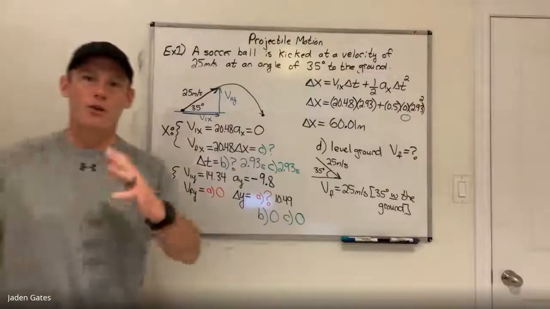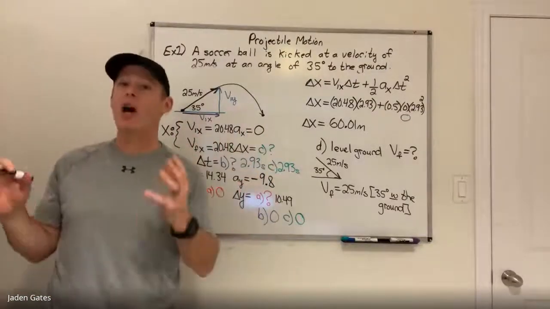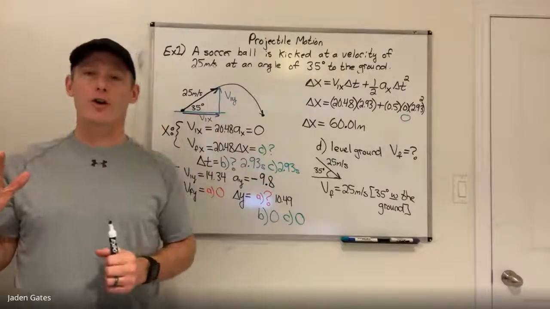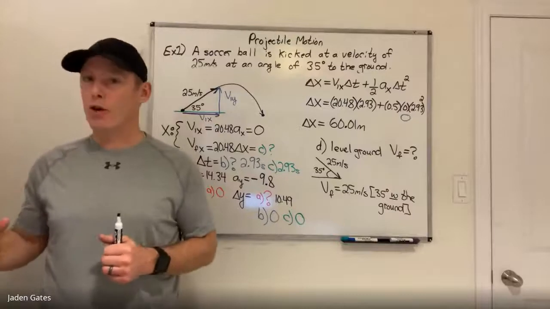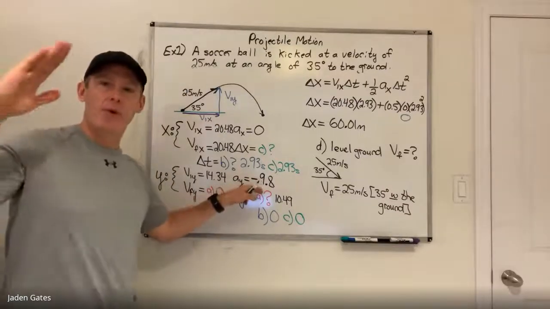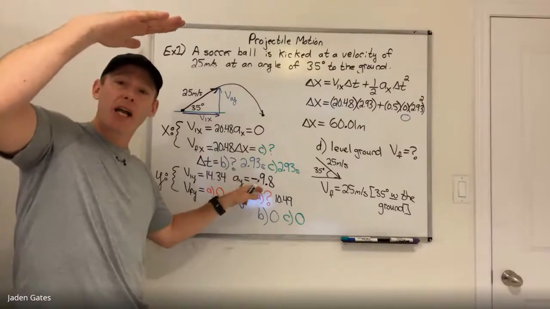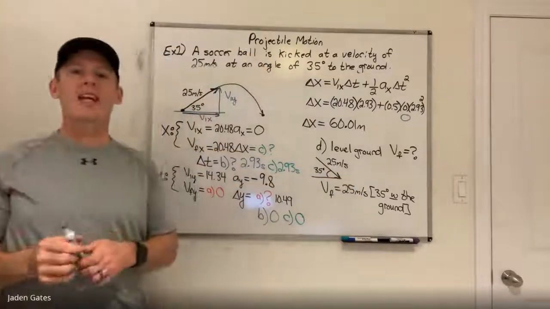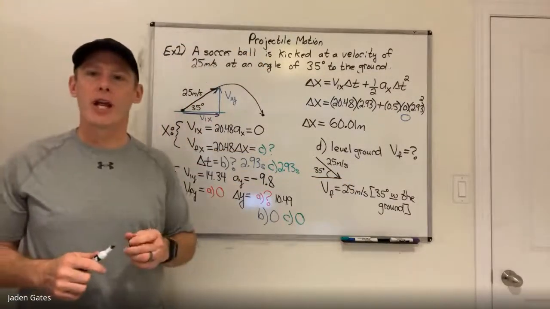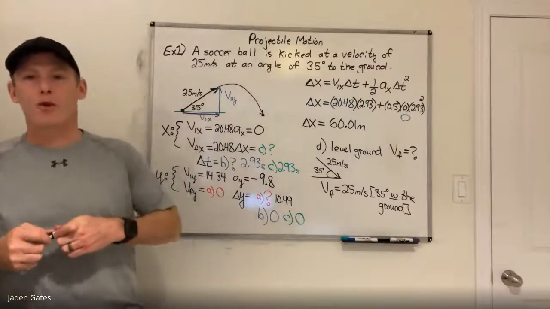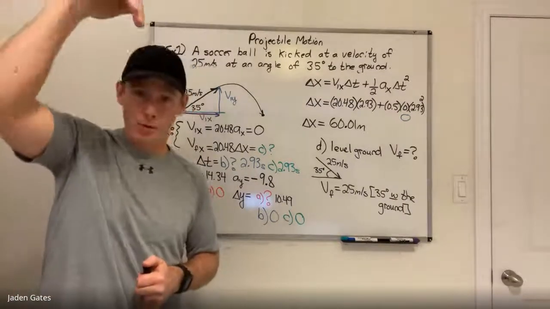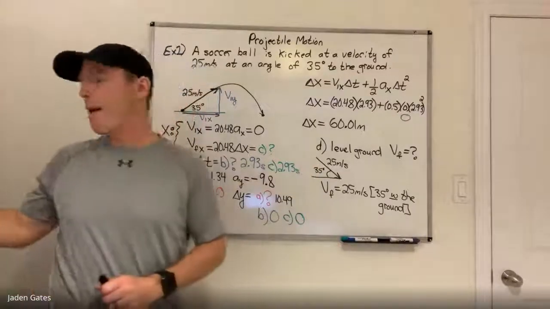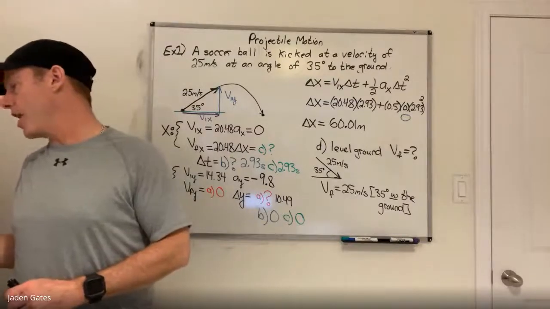And that's because, again, your horizontal acceleration is 0. So that doesn't change anything left or right. Now, in terms of vertical, you're being decelerated or slowed down at a rate of negative 9.8 meters per second squared. But when you hit your max height, you get a velocity of 0. And then when you come back down, you are being accelerated at a rate of 9.8 meters per second squared. So the rate that you're being slowed down on the way up is the same as the rate that you're being sped up on the way down. And that is why your starting velocities and your end velocities match.